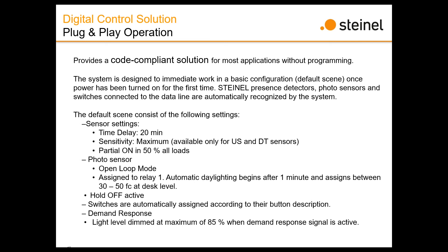For switches, depending on the type you select, you have a specific plug-and-play sequence of operation out of the box. For example, if you have one daylight zone, one general zone, and one receptacle load to control, you could choose the SS4 and it would automatically handle that. If you need three separate zones of dimming and daylighting in zone one, you choose one of our three-zone dimming switches. Simply by selecting the proper switch you have a new plug-and-play sequence of operation. Demand response is also code compliant out of the box for California — when it receives the demand response signal, it's set at a maximum 85% of design illuminance.